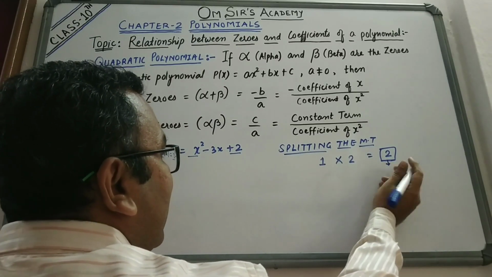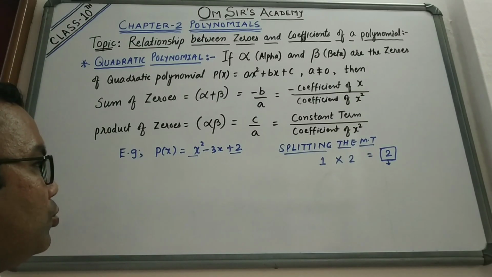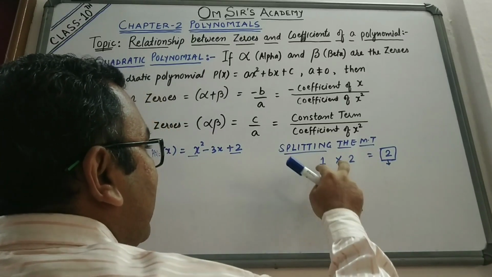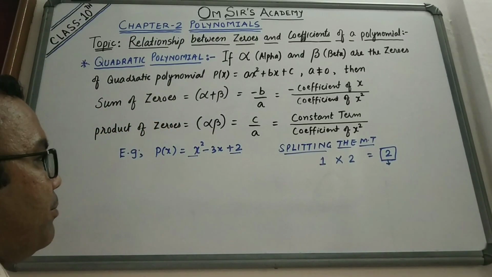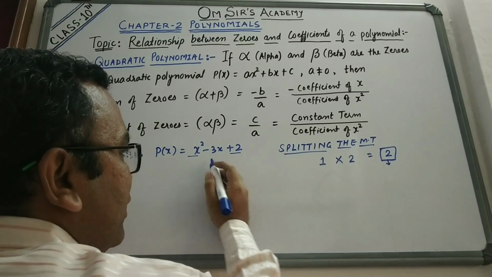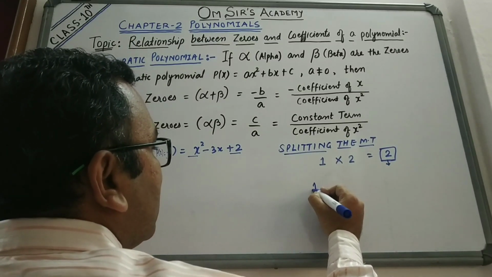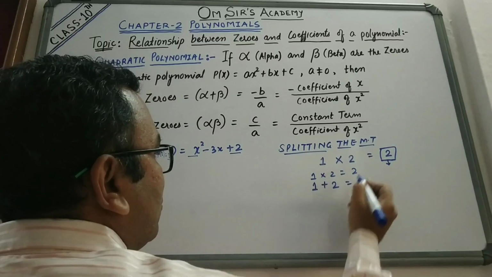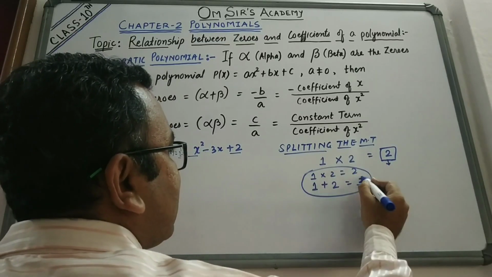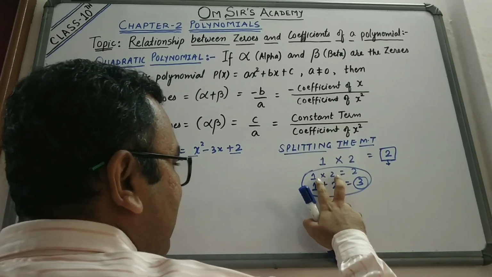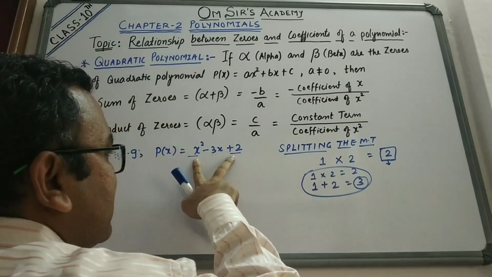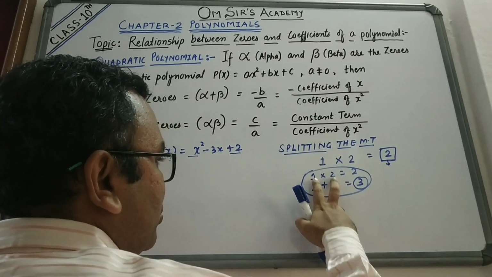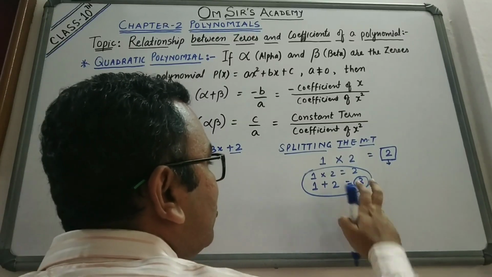So now I have to find the factors of 2 in such a way that if I multiply those two factors, I get the answer 2, and if I add those two factors, then I get the answer -3, that is the middle term. Okay, so I can say that 1 plus 2 is 3, okay, and 1 into 2 is 2. But I don't need this middle term as 3. Okay, so if I take these same two numbers 1 and 2, then 1 into 2 is 2, and if I add these same two factors, 1 and 2, then what sum do I get?